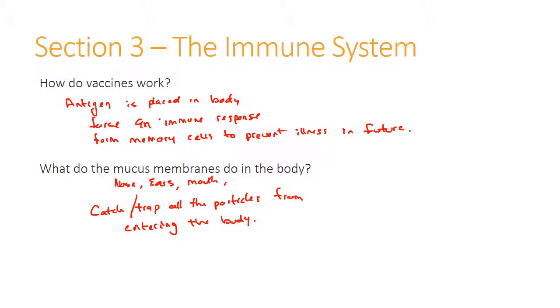Also, a lot of the times, these mucous membranes are going to be acidic. So if we have a bacterium that finds its way inside of you, that acidic environment would be very hostile, if not downright deadly, for them to survive there. Now, this is actually kind of a catch-22, because sometimes we do want things to enter the body, like sperm. We want those to survive, and yet they enter a very hostile environment where they could die pretty easily. So, moving on.